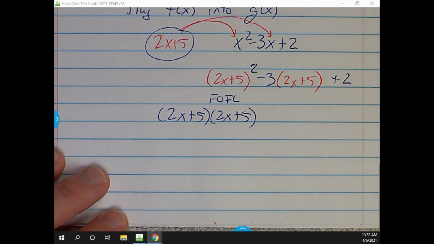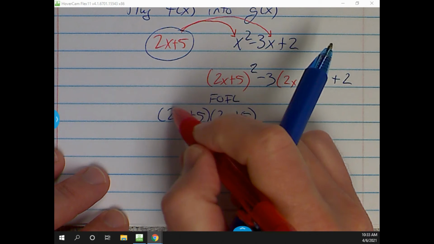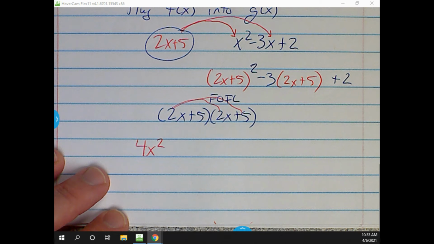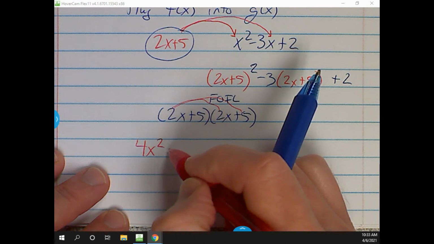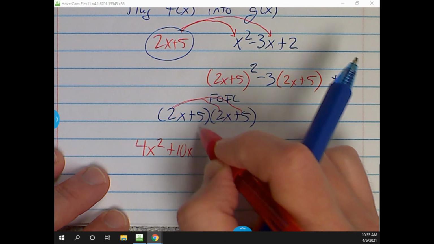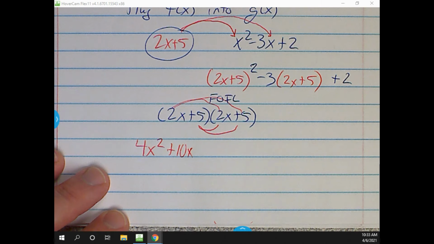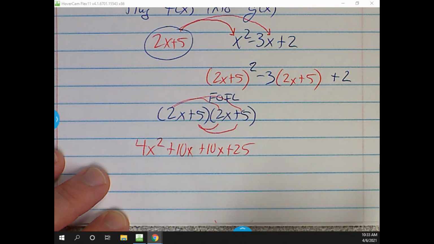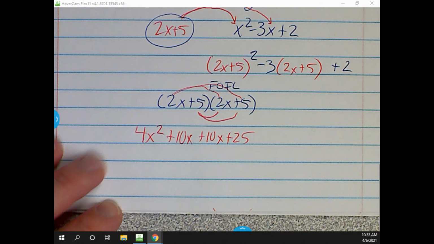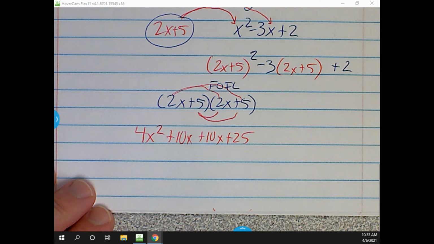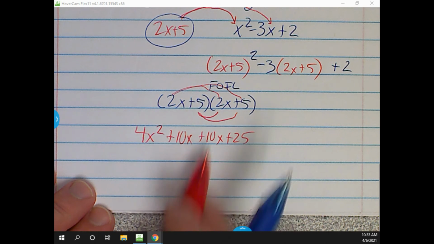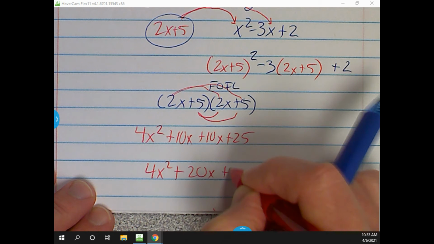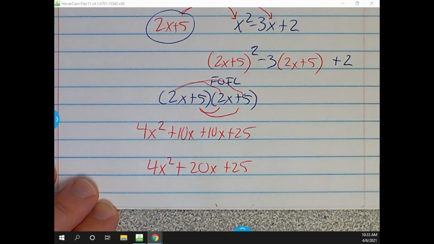All right, and then we've got to go back and do the full method through this thing. So if we do that, we've got to do 2x times 2x and 2x times 5. So that'll make that 4x squared for the 2x times 2x, 2x times 5 would be 10x. All right, bottom side, 5 times 2 is another 10x. 5 times 5 would be 25. And with the full method, most of the time your middle two terms you can combine together. Same thing for this one. Combine the two together, do the 10 plus 10 to make it 20. So we've got 4x squared plus 20x and then plus 25.